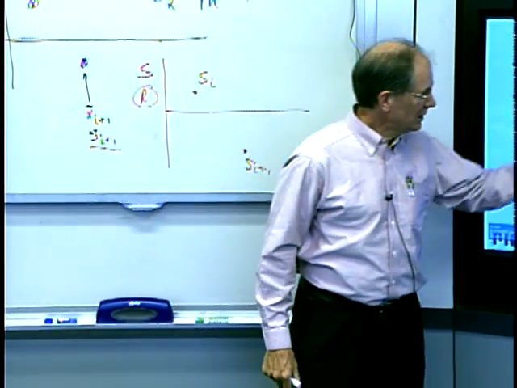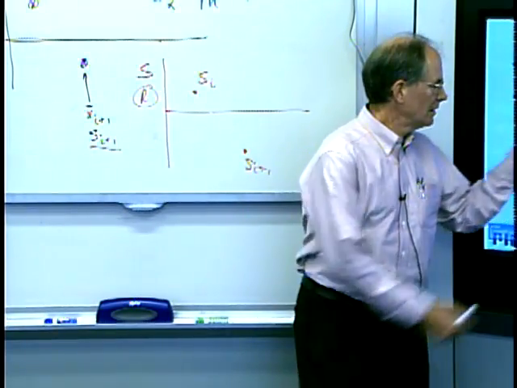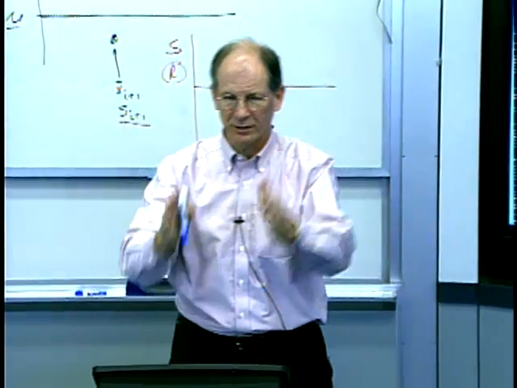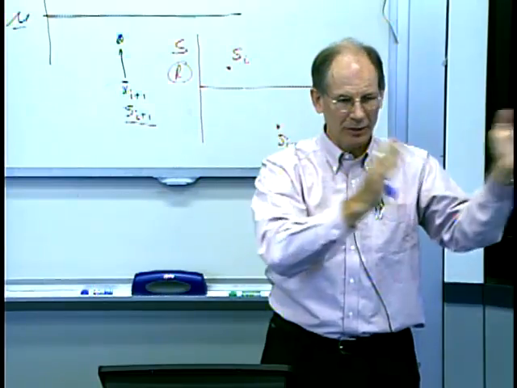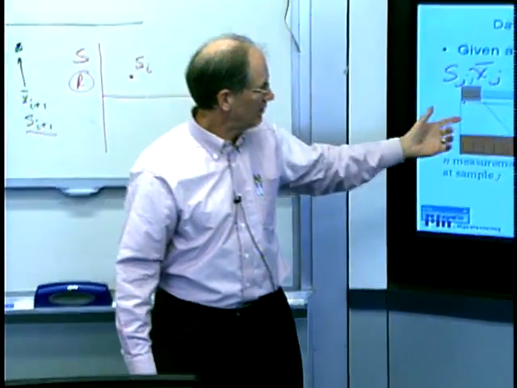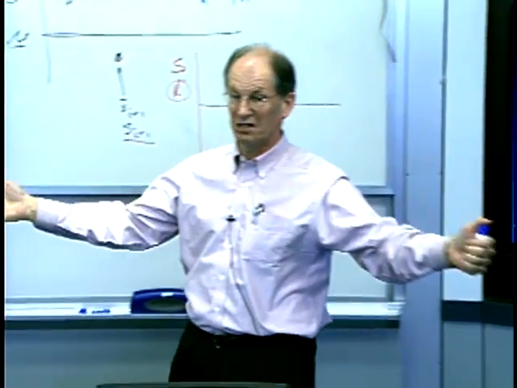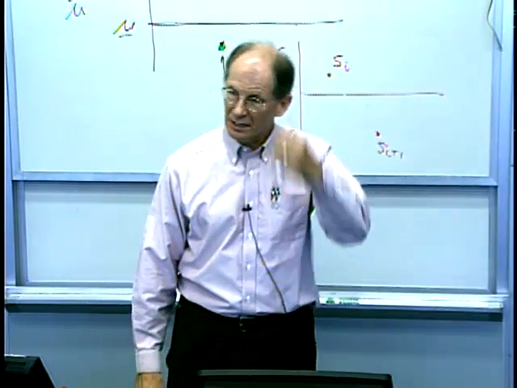Okay, what's the effect of, or why would we actually wait and not have these boxes right next to each other? You know, sample 6, okay, so 1 through 6 is the first sample, 7 through 12 is the next sample, and so on. Why am I actually showing a gap between these two, when I just don't take any measurements, ignore the data? Why would I ever do that?